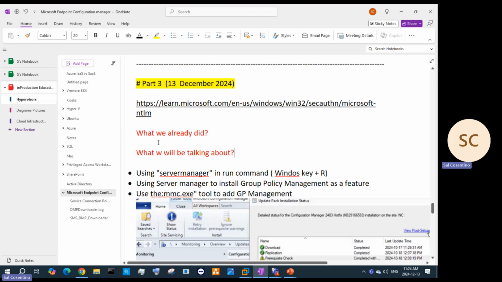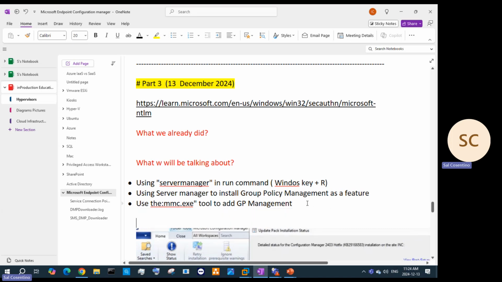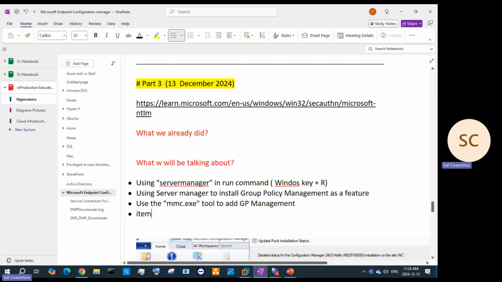All right, I'll go back to this, but I just want to explain this a little bit more, so that we have a better understanding of how this works. We are going to be using the MMC tool, and I think I explained to you guys how to use that. I want to talk about item level targeting.